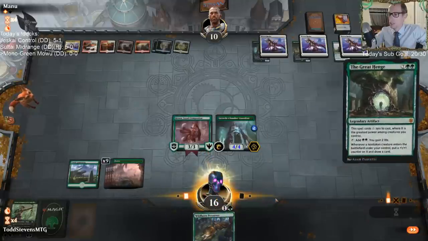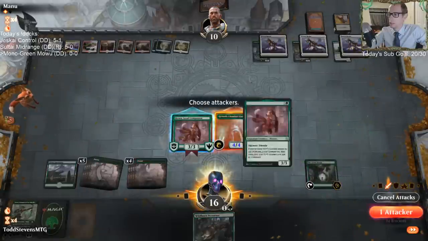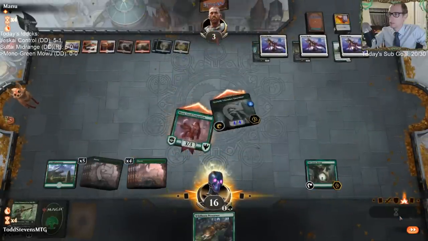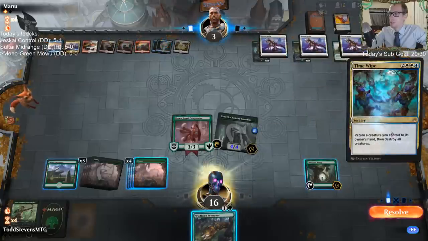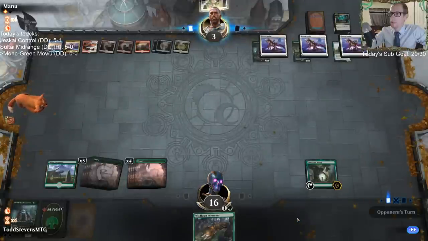The Great Henge. Yeah, I didn't play the Preserver first and then play Growth Chamber and put a ton of counters on Preserver, because then if they would draw a sweeper like that, then I would have nothing.